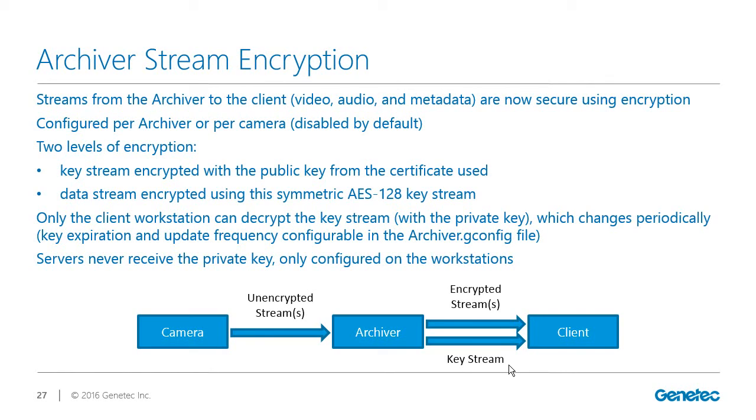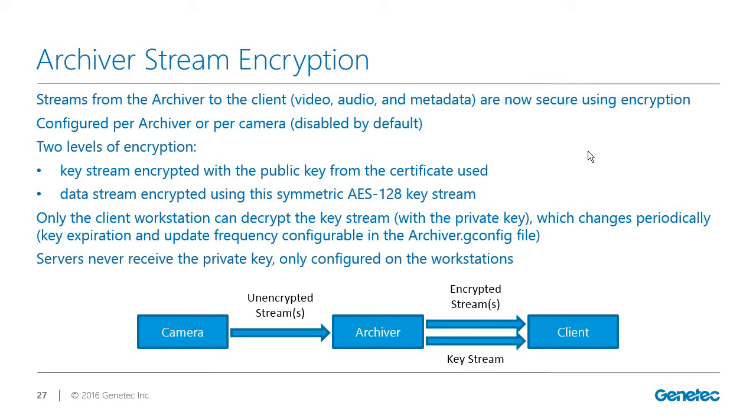And again, here we're using certificates as well to verify the information. And then at the end, the client is the only one that has the certificate that can actually decrypt the data that's coming from the archiver. So as soon as that stream hits the archiver, the first thing it does is encrypt it, which means that anybody who gets in on your archiver server still can't access that video if they don't have that certificate that the client machines have.